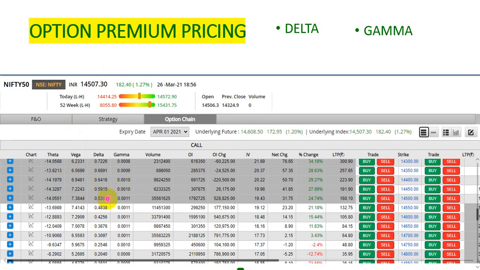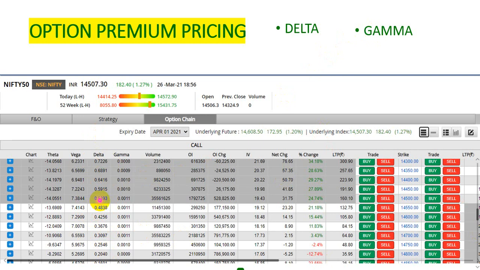That is delta. Whichever is the closest strike price to spot price, he should always give 50 paise. If it is less than 50 paise, like 0.2 or 0.3, this gamma will make it 0.5. So you imagine this as a train. The train is running. Now it is 0.53.